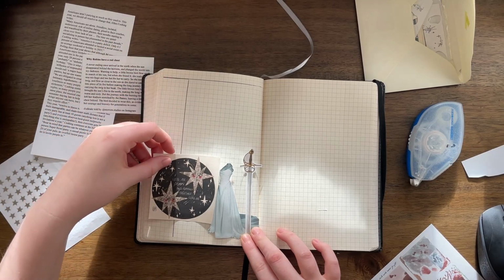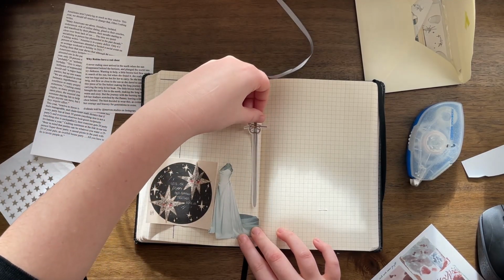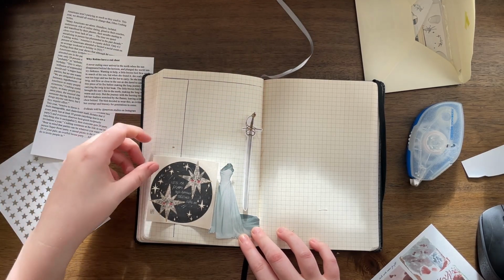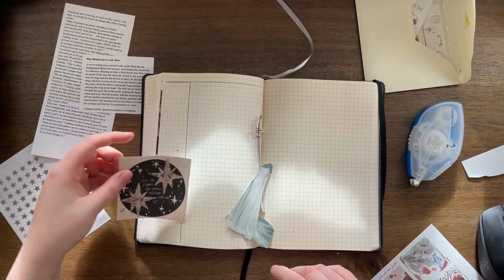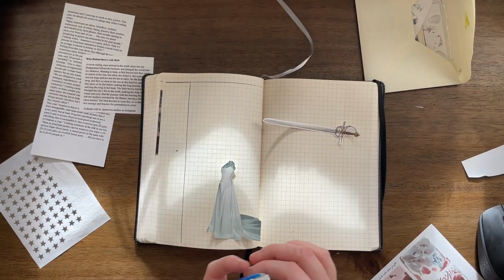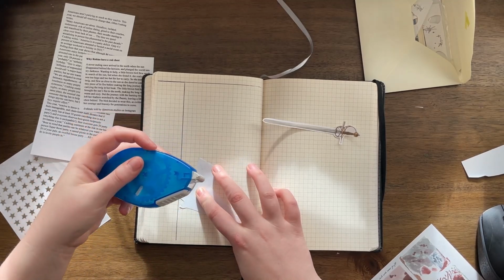You see me playing with the layout here, and then the dress I wish I had printed out in color. It's technically a black and white photo, and I think you can tell because when you turn things black and white, they kind of get more of a bluish green undertone. So I think I need to reprint it in color and have that more ivory yellow. Hopefully that'll turn out a little better.